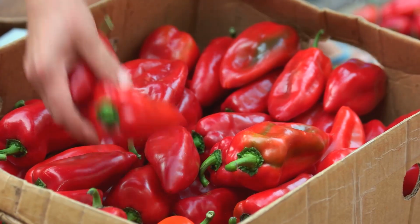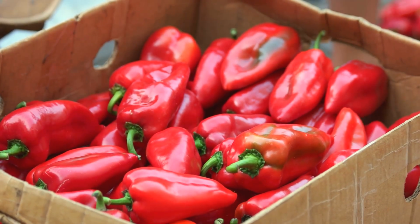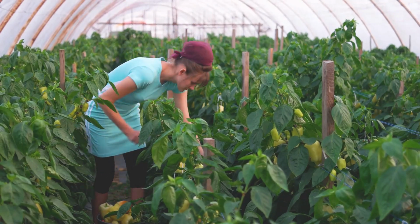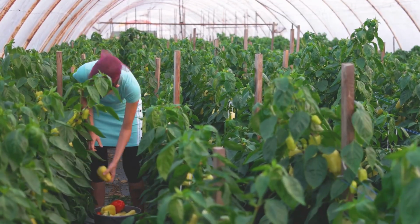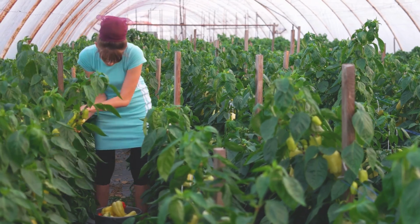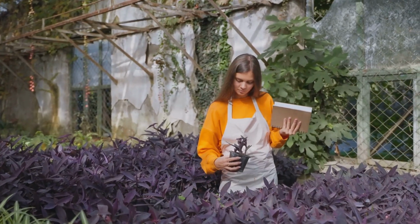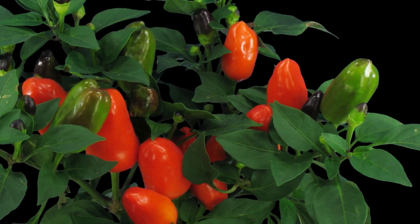Whether you prefer sweet or spicy, there's a capsicum variety for every taste. Growing your own capsicums is easier than you might think. With a little guidance, even novice gardeners can enjoy a bountiful harvest. This step-by-step guide will provide you with all the information you need. From choosing the right variety to harvesting your peppers, we'll cover it all.